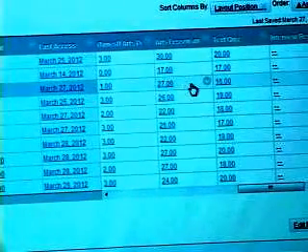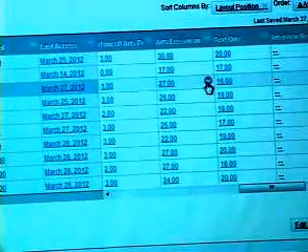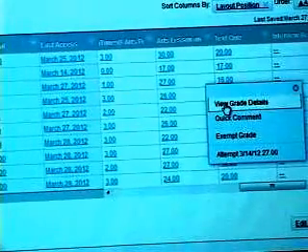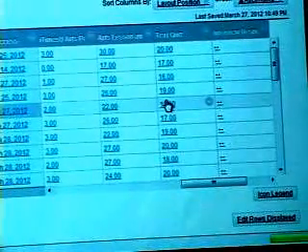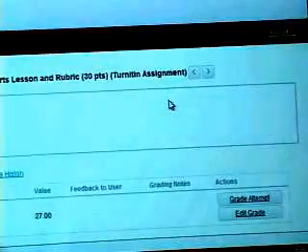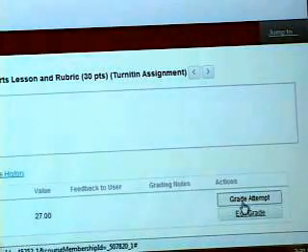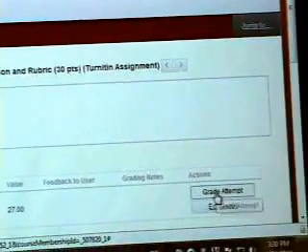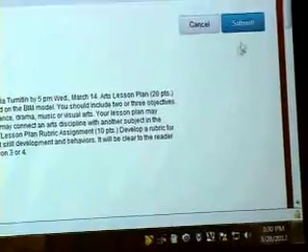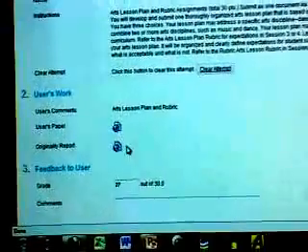Okay, so if we go in and look at Samantha's right here, if I click on this, I want to show you. It's already connected. I have it set up. I can go in here and look at the grade attempt. This is what it looks like when it's connected to Blackboard Learn, and I can see here it's the art lesson plan and the rubric. They submitted both of those together as one document.